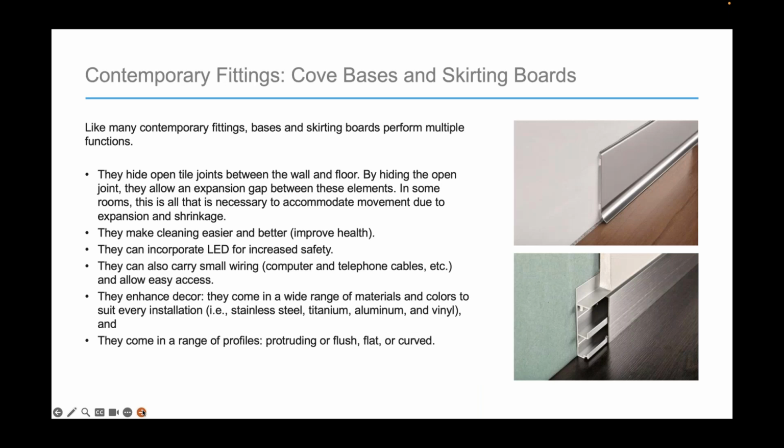Another one is cove bases and skirting boards. Like many contemporary fittings, bases and skirting boards perform multiple functions. They hide the open tile joint between the wall and the floor. So by hiding this, you create an expansion gap between the two elements. In some rooms, this is necessary to accommodate movement due to expansion and shrinkage. They make cleaning easier and better.